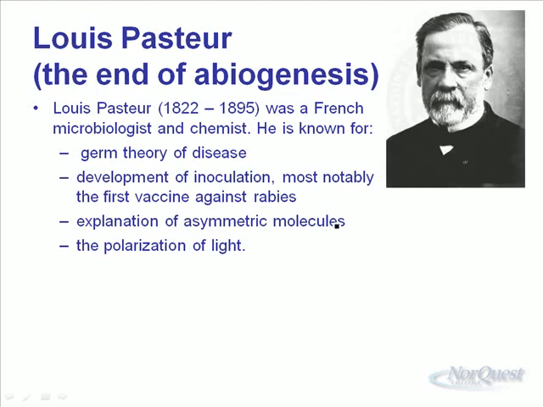He talked about, this is a chemistry thing, but he talked about asymmetric molecules, and this is the idea that molecules of different shapes have different physical and chemical properties. And while this isn't too useful for us to know, it is neat to know that even though two things have the same chemical formula, so the same atoms, the same number of atoms, same type of atoms, their shape can affect the way they interact with their environment. He also looked at the polarization of light.